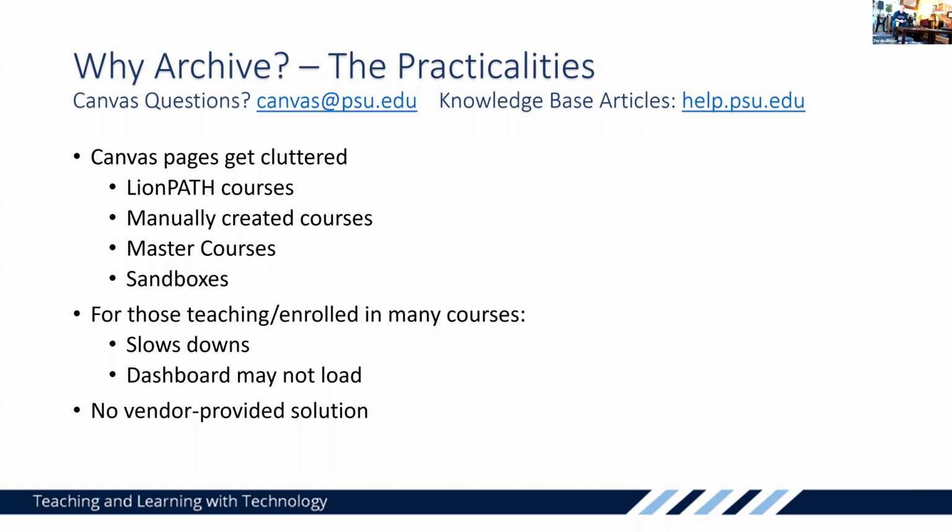So from a practical standpoint, some sort of archival method is necessary because there is no vendor provided solution for this. What I'm explaining today is something that Bill, Andy, their team has developed over the past several years. This is completely a Penn State creation to make sure that Penn State's instance of Canvas is running as well as it can.